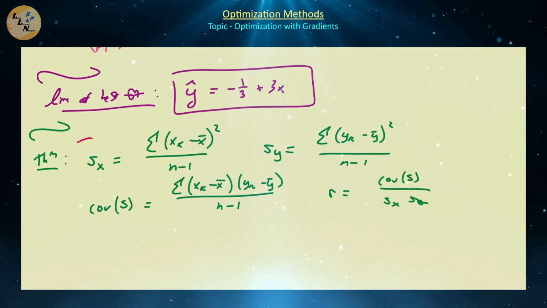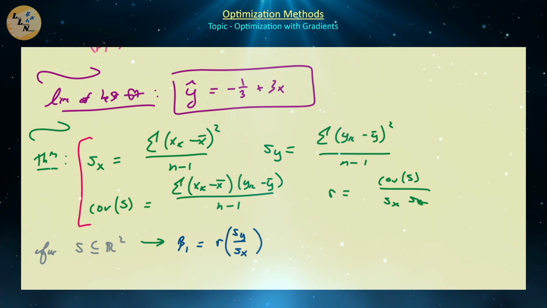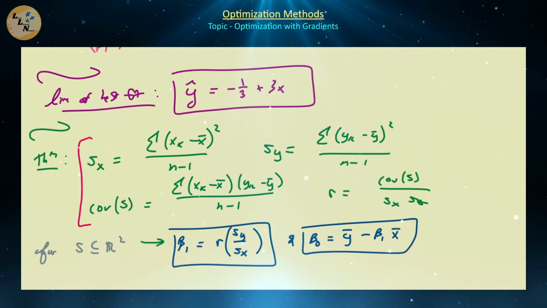So if you want to perform this linear regression problem without doing any calculus, then for a data set in R2, the coefficients for that linear regression model are as follows. Beta 1 can be found by doing r times sy divided by sx, and beta 0 can be found by doing y bar minus beta 1 times x bar. Okay, and those are the closed form representations for the linear regression parameters, but that's just a very special example where you can actually use gradient for minimization of non-linear problems.